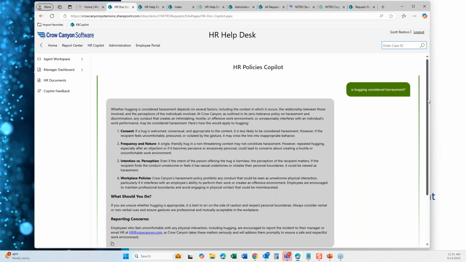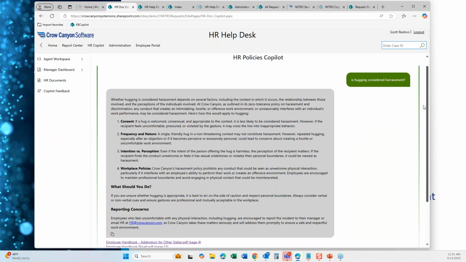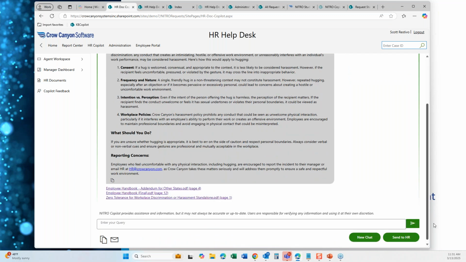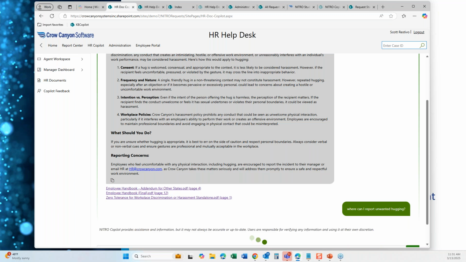I always think of Hugging Face for some reason, but it's not about Hugging Face. Okay, it explains when hugging is considered harassment. And okay, where can I report unwanted hugging? I don't know why, it just seems like something to follow along here.